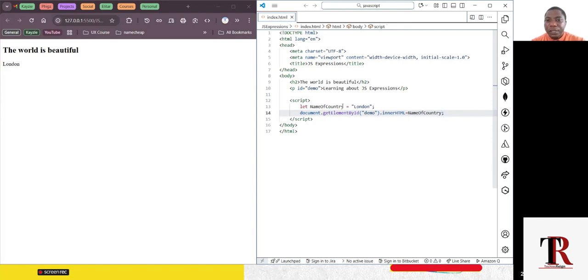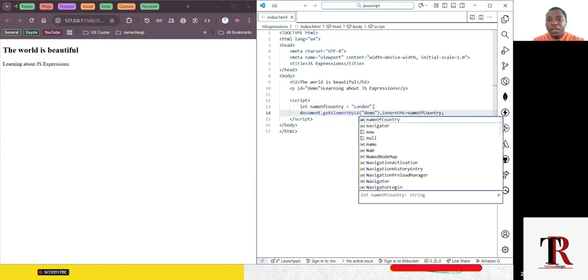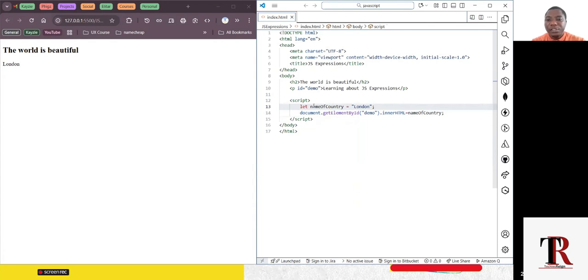And then there's another way that you can use when you are naming your variable. It's called camel case. So I can do something like nameOfCountry, and I'll just change this capital into small letter. What I'm doing here is, in JavaScript, camel case is the most common, whereby the beginning of the word is going to start with a small letter, and every other word that is joined together, their beginning is going to be a capital letter.